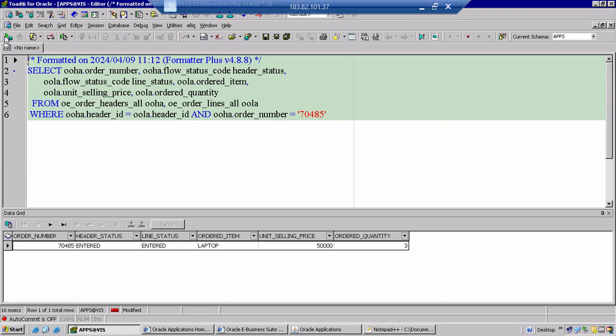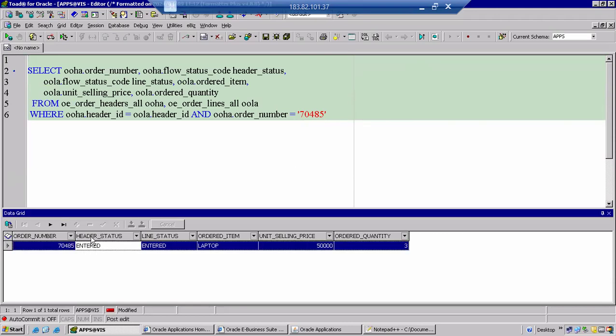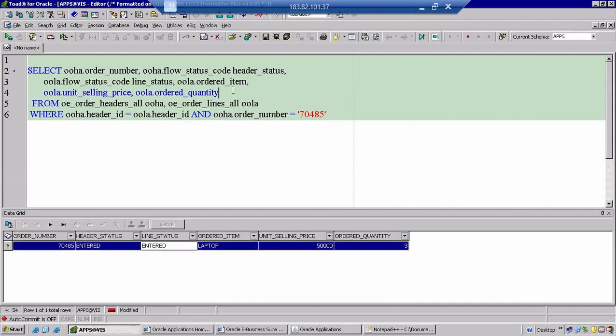Shift Control F. So this is the way we can prepare a query. The moment we book it, this header status will change, line status will change, and some more tables will come here. So till now, any doubt in this query, guys? I just took two tables with one single join. Okay, sir. Are you comfortable with this query? Yes, sir. Okay. Now let's book this.